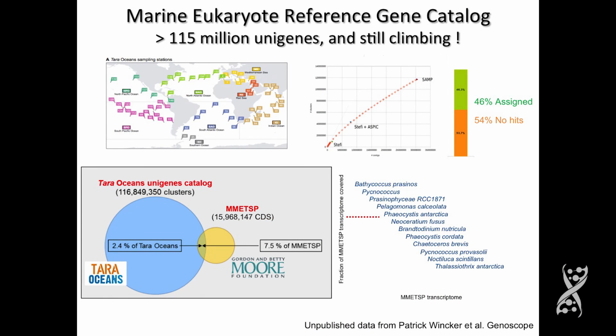And there's a plot there that didn't come out, but basically what it shows is that there are about 12 transcriptomes from the Moore Foundation that are the most useful to us in the Tara Oceans data. So these 12 organisms here in the MMETSP data all give more than 50% of their representativity within the Tara Oceans database. Okay, but the other 735 transcriptomes in the Moore Foundation give us much less coverage.